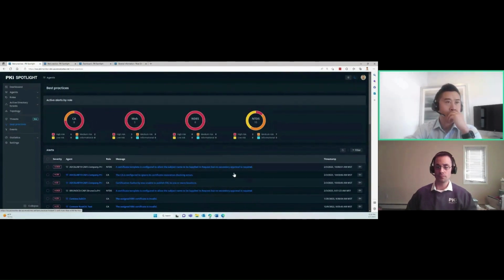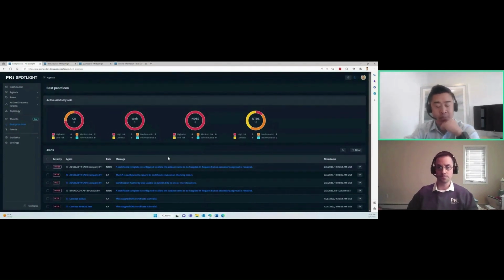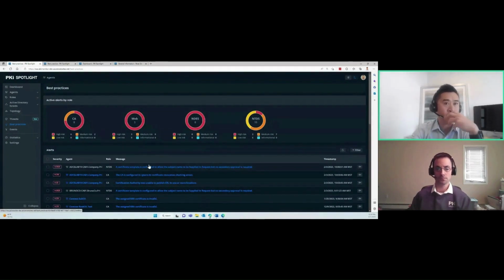And again, just in case some of you haven't seen this before, gone are the days, and I've done this before in the past, of running a point in time health check or some type of assessment. We built the assessment into this health engine. So just to reiterate, it's running in real time behind the scenes, and you're getting these best practices alerts.